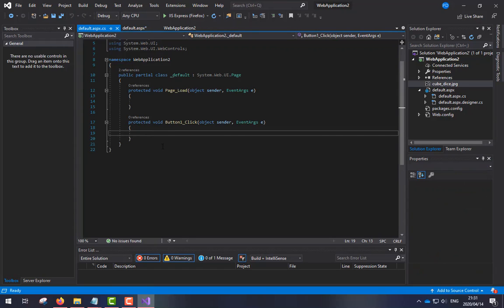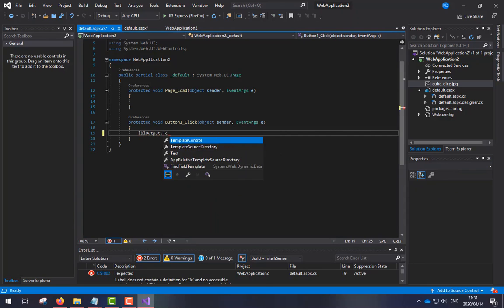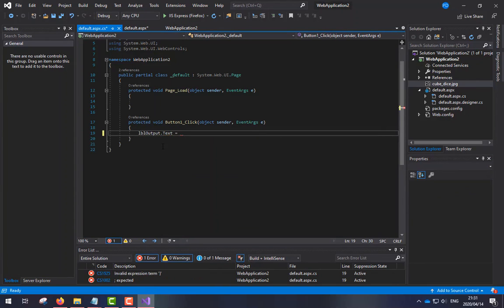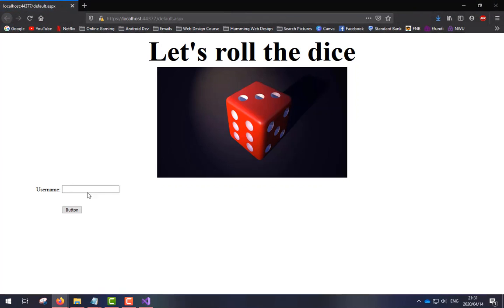So in my button click event, very simple, I'm just going to say my label output.text is equal to my txt username dot text. Very straightforward. Okay, let's just test that real quick. Okay, no problem there.